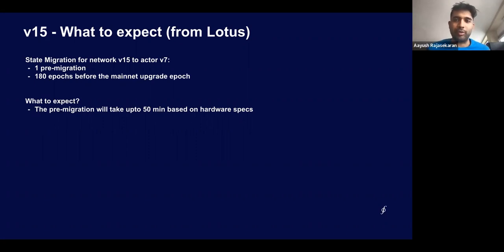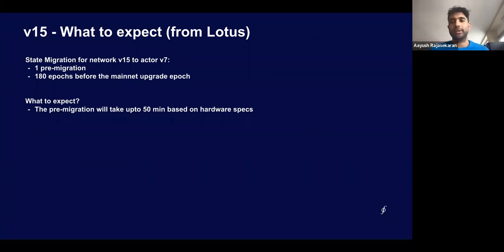But in terms of what to expect, the pre-migration as baked in Lotus begins 180 epochs before the actual upgrade. The idea is that this will do almost all of the actual work.